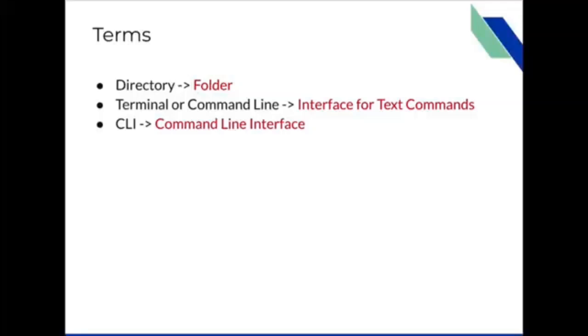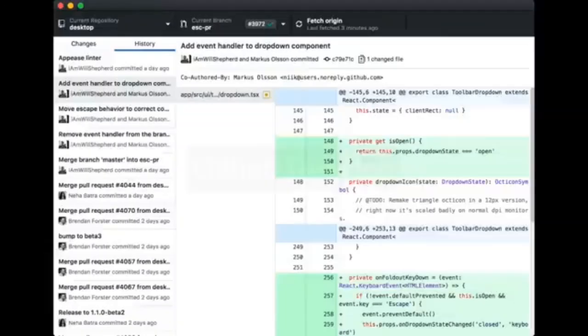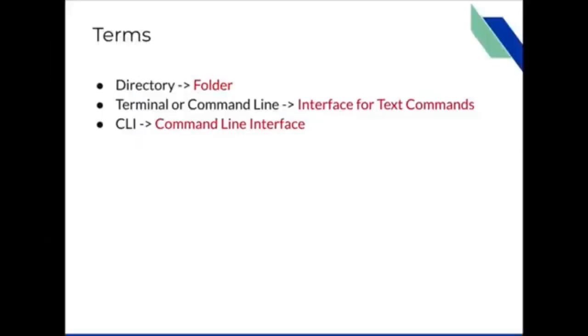Now you might be wondering, why are we going to use the terminal or command line instead of using one of these beautiful applications that handle interacting with Git for us? Well, as programmers, it's always good to use the terminal so you learn the Git commands and workflow of Git, as well as become accustomed to it as a developer. You are going to be using the terminal a lot to install CLIs, run programs, search for things, etc. throughout your development career, and learning Git is a great way to get started with the command line.